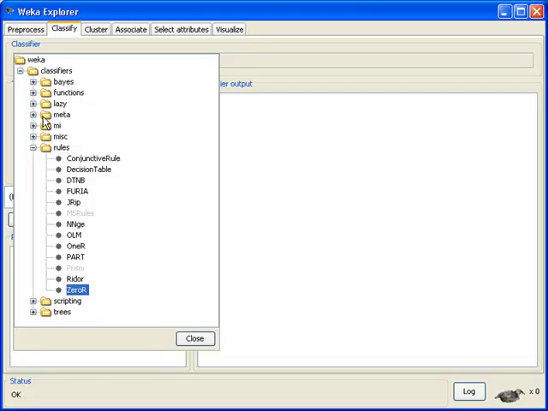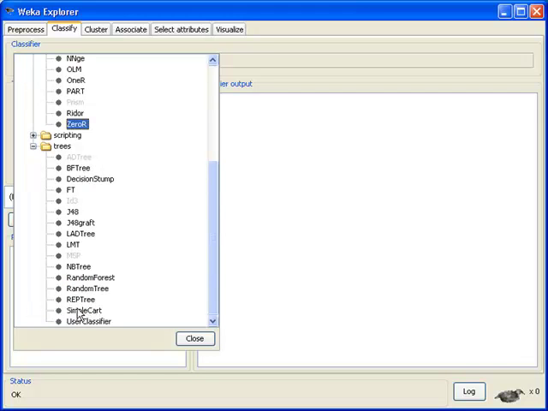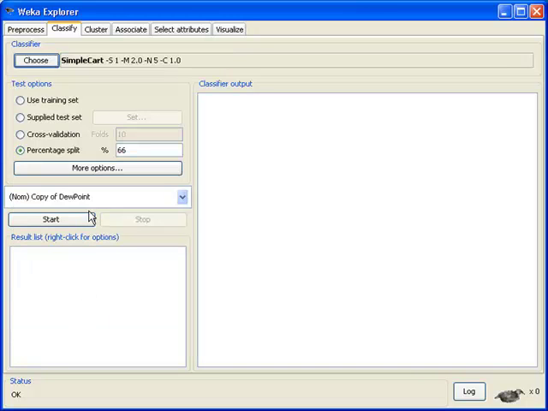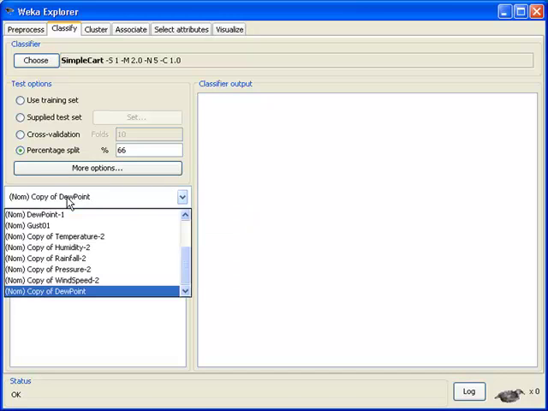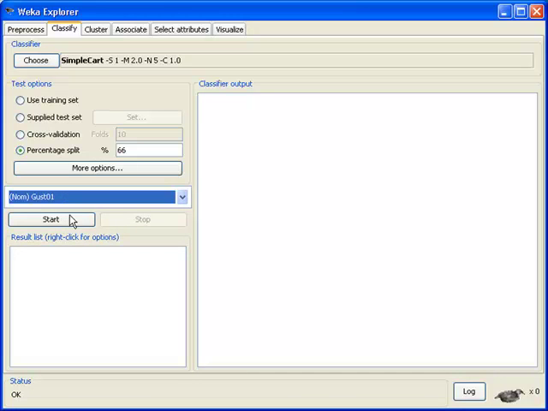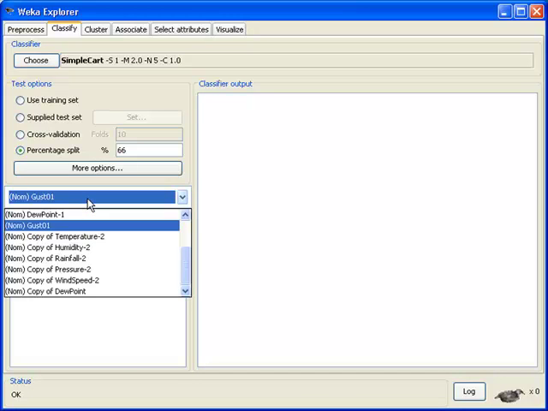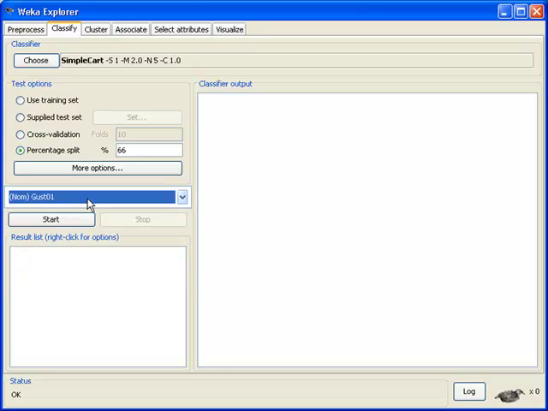No, I'll try a tree, simple CART with percentage split like that. And I think we have to set this like that to indicate that this is the class variable, but I hope that works.